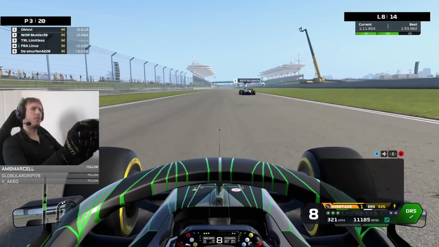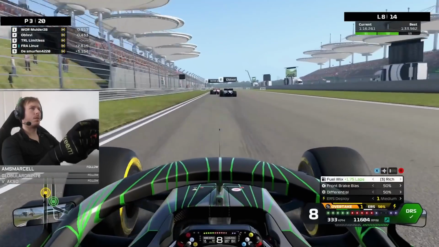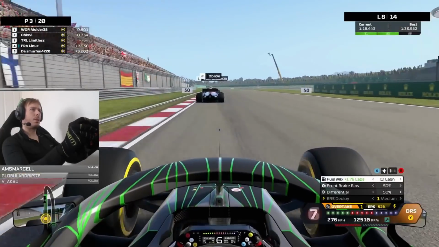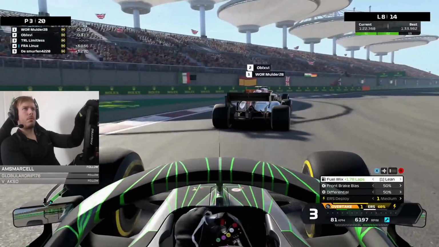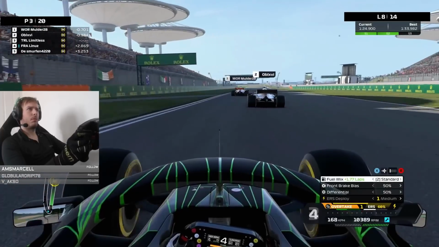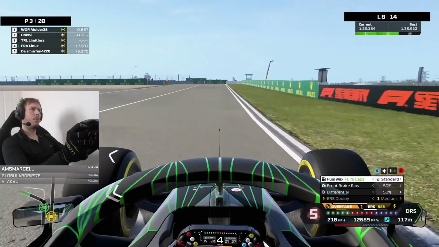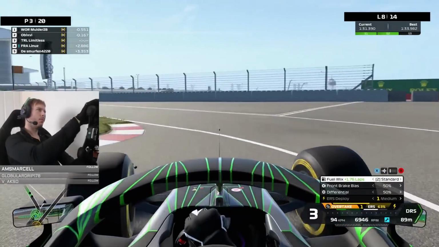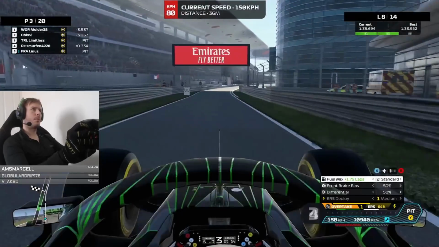You can see these two are battling away. I had a quick look at my tyres, and I decided to go for the undercut, box this lap. So I was really hoping that these guys would not, in fact, pit. I was expecting them to maybe pit. I didn't think they'd want to be doing it this late, but they both continue. So I'm just going to take this advantage, going to the pits, and see how much of an undercut I get.